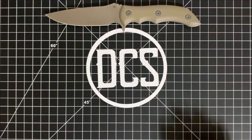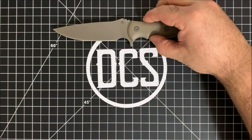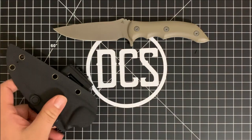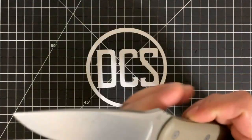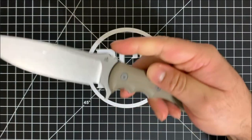So setting those aside and going back to the subject at hand — the We Knife Stonefish. With the size comparisons out of the way, I'm going to go into the pros and cons of the Stonefish, covering not just the knife but the sheath and the locking mechanism as well — it's a tech lock. Starting with the knife: the hardware you're going to see here is titanium. Usually you don't see that in these kinds of knives and I think it's really nice.